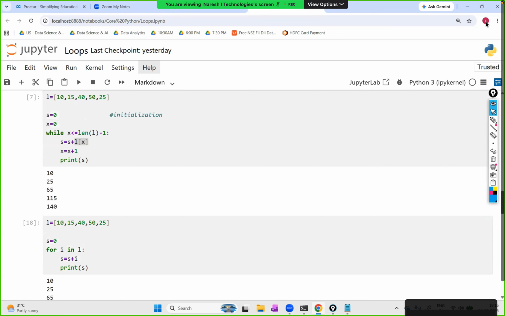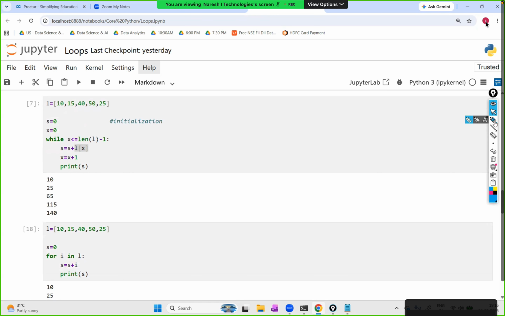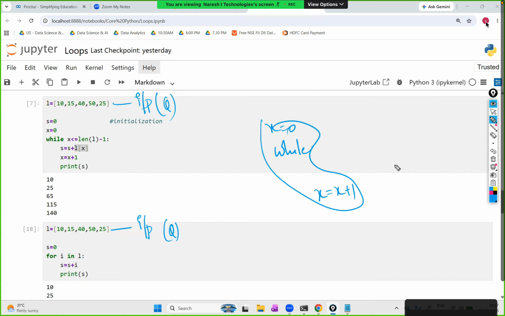In this and in this, the output is same. There is no minute difference in the output. Then what is the difference in the code? This is the input, the question. This is also the input, the question. That is the question. We can't change this. So here, instead of writing this while loop, x is equal to 0 and x is equal to x plus 1, everything was converted to simply for in one line. 3 lines were converted to one line. This line, this line, this line. These 3 are converted to this line. This line is common. This line is common. This line is common. Only these 3 lines are converted to one line. That's it.